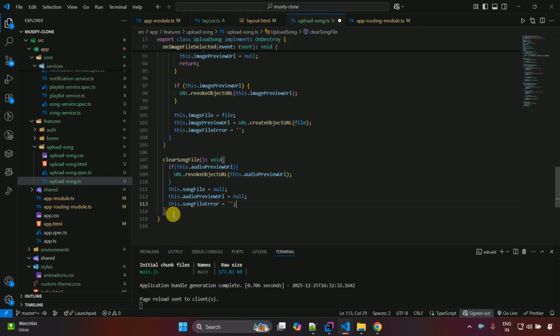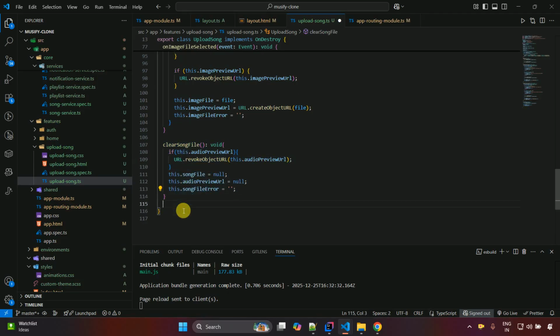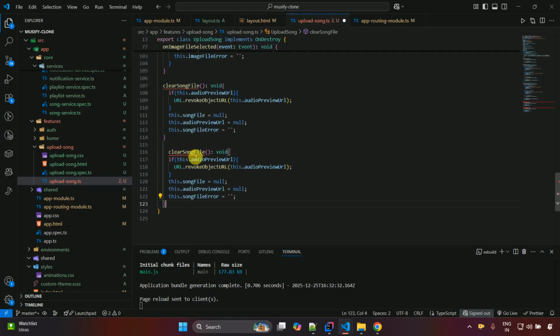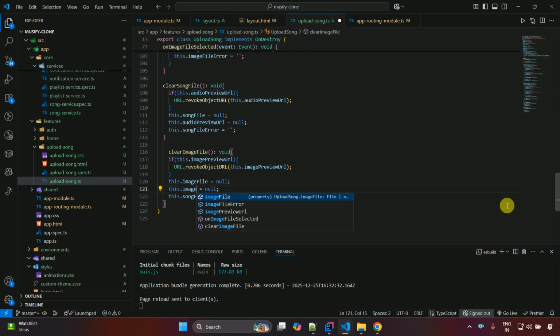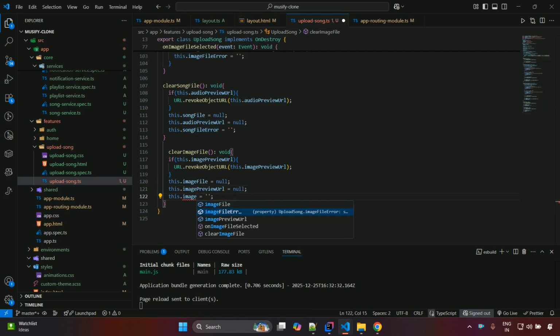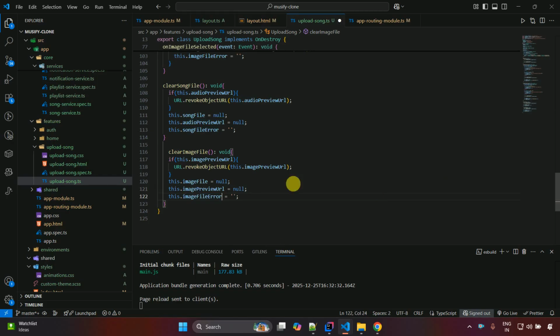And after that we are going to just copy paste this particular method, because for image we also need this, right? So clear image file, and then we have here image preview URL, and exactly same this will be, and then image file and image preview URL, or image file error, and let's format this one, save this.